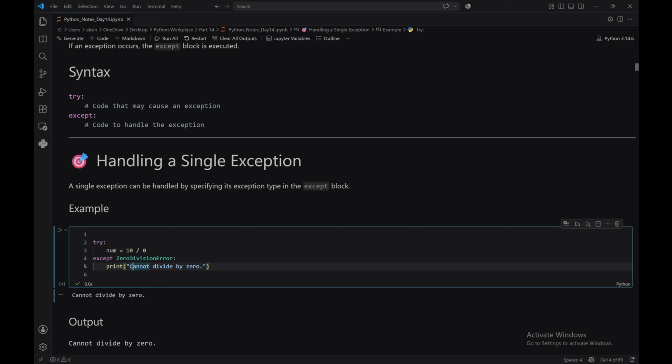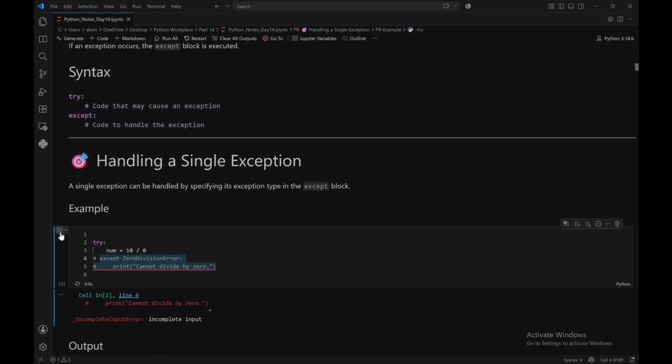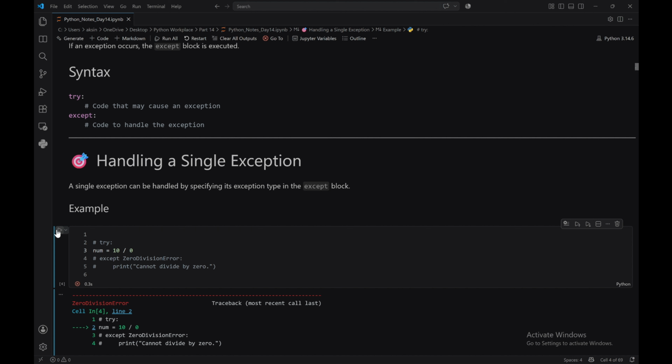Normally, when you do not do that, as you can see, it is going to give an error like this. If we do it that way, it is going to give the ZeroDivisionError.